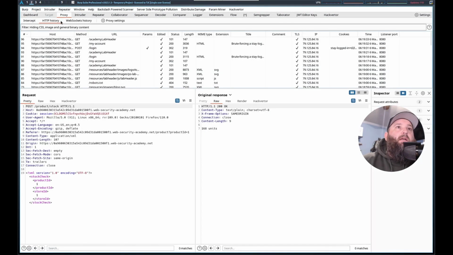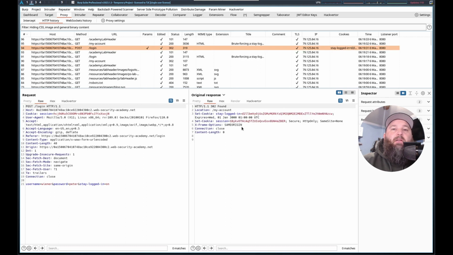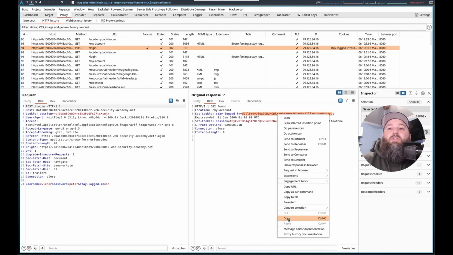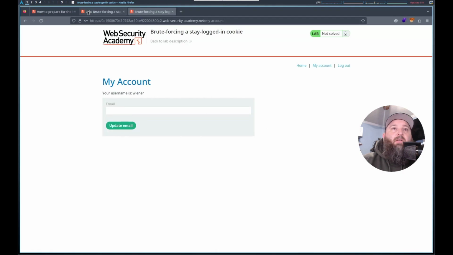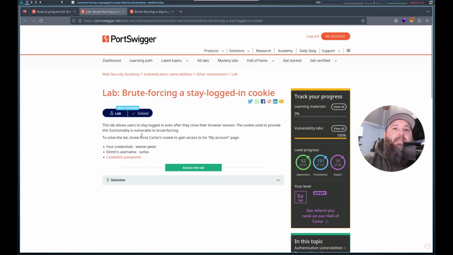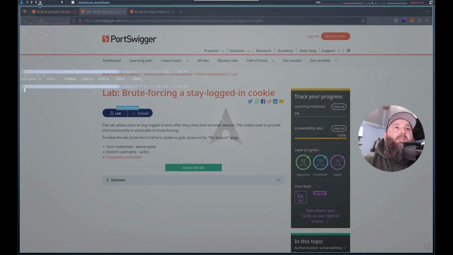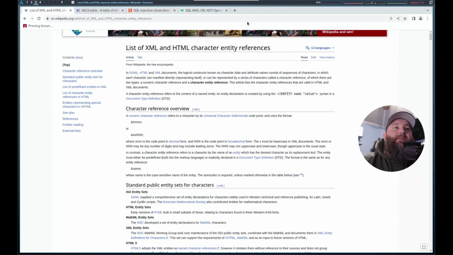We'll go here, proxy, HTTP history, post login. So we get a stay logged in as this and this, right? So this to me looks like MD5 because of the size. Does it tell us? Can you use specify? No, it doesn't. So what's the best way to identify a hash?